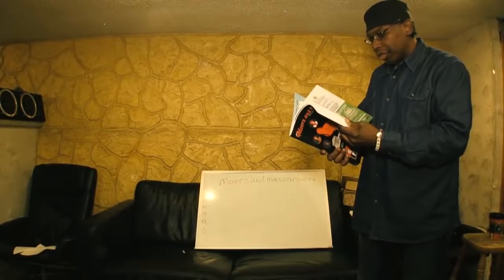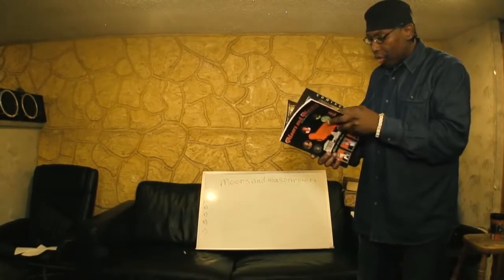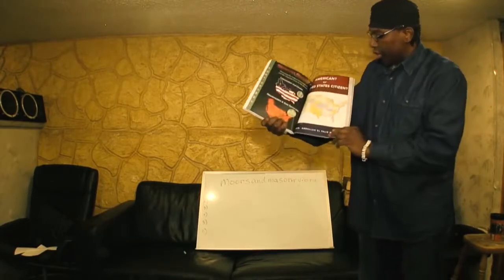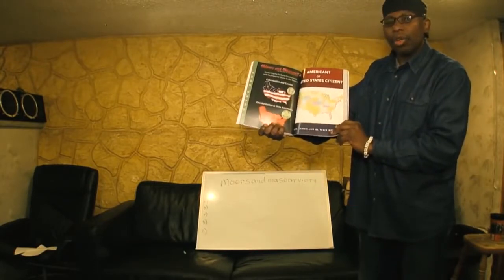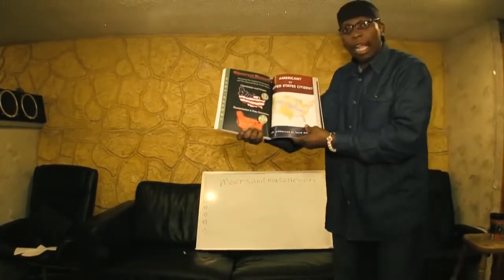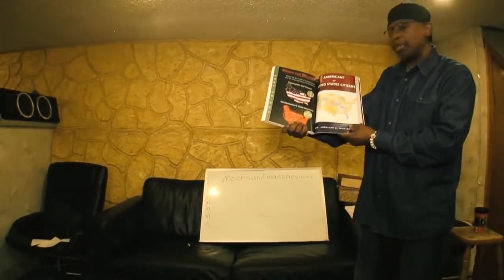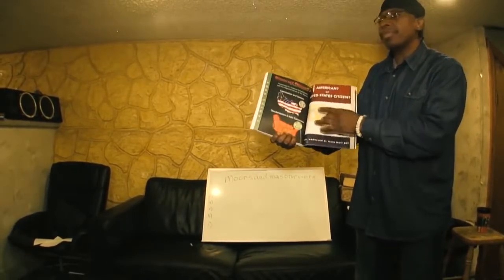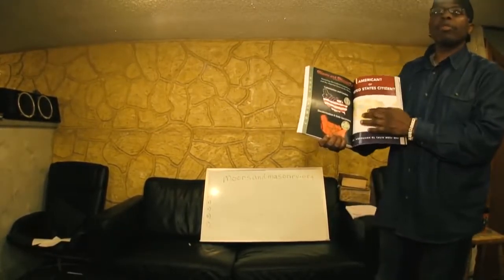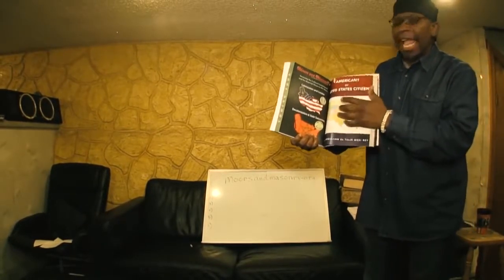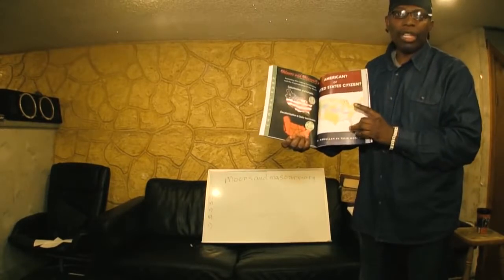In a couple of months, since I'm on that topic, I'll show you the title: American or United States Citizen. I'll be back to break that down when the book comes out, looking at maybe 2 to 3 months. I actually wrote this book in 2006, so I added about 100 pages to it.